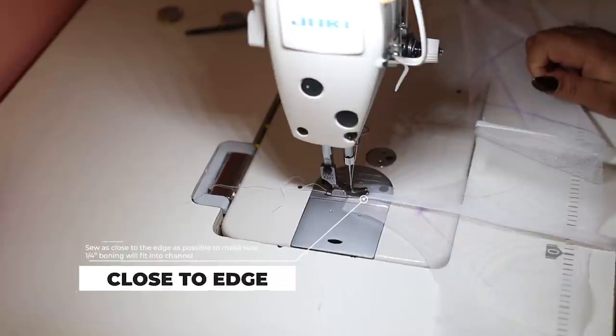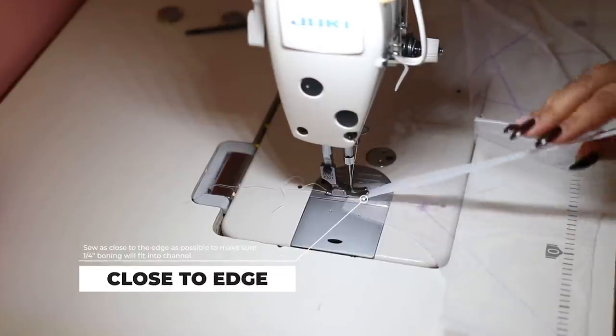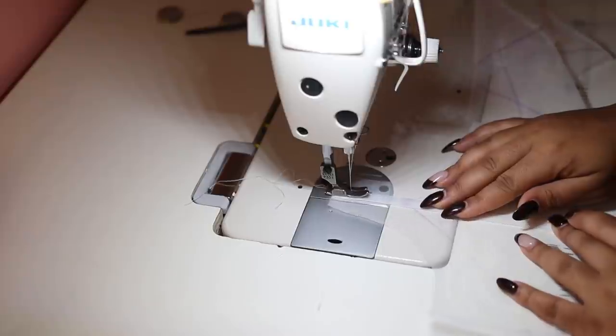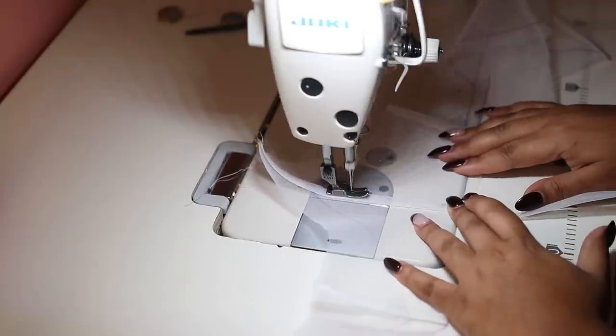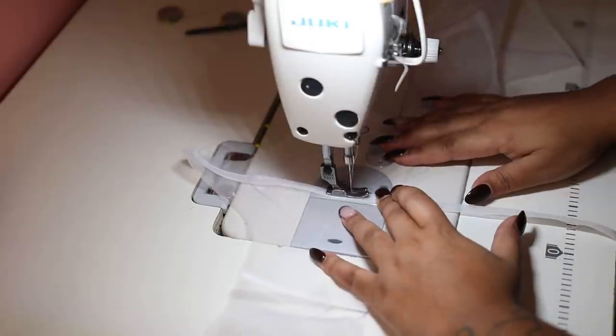You wanna sew very close to the edge here because you wanna make sure that your boning still fits through. Now I have some tips if your boning doesn't fit still, but you kind of want to make sure that you're sewing at the best of your ability so that you're not having to do these little tips and tricks that I have to fix mistakes. But when mistakes arise, I mean, what can you do but fix them, okay?